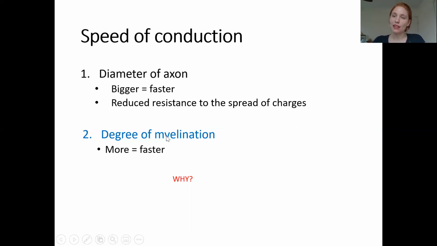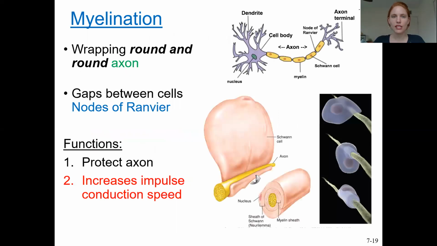But for myelination, you will need to understand more specifically. So when you have more myelination, that is faster. So let's talk about what myelination means. A little bit of anatomy review here. So here is our neuron in purple right here. Here's the cell body. These are the dendrites. Here is the axon. For some axons, depending on the type of neuron, some of those axons will be wrapped around by cells.